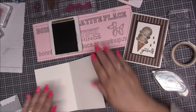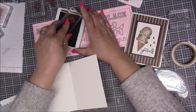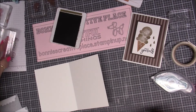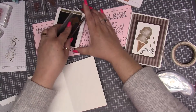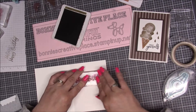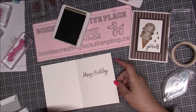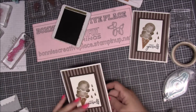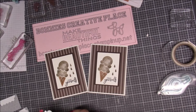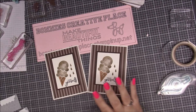I'm going to stamp this in the soft suede — it says 'Happy Birthday' — and stamp that right along the inside of the card. You could stamp another cone in here, add some more drippings, which would be really cute. There are lots of things you could do to the inside to carry it over. I thought this was fun for a male or a teen boy, and I do struggle in that area. Thanks for stopping by everybody — share, like, comment, all the good stuff. Have a good day, bye!